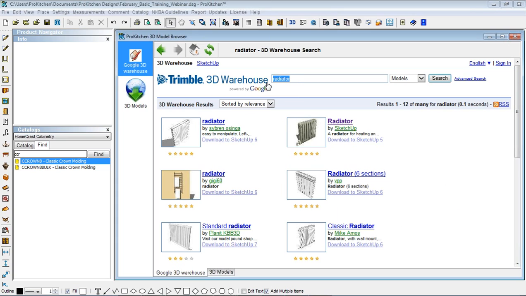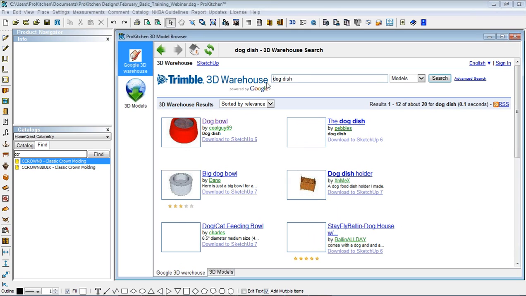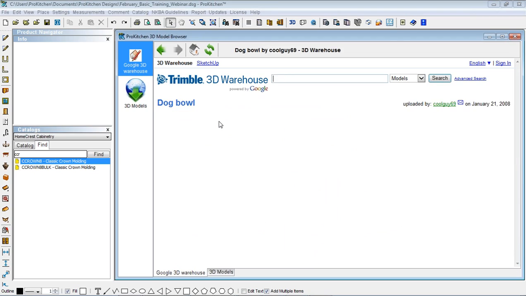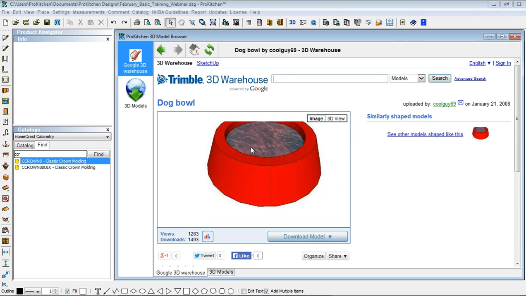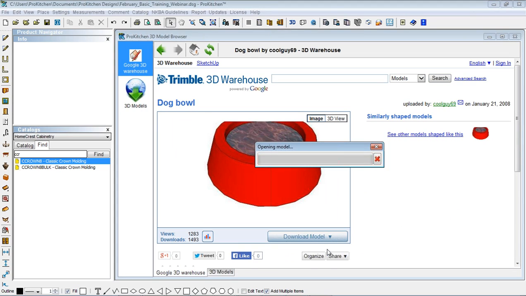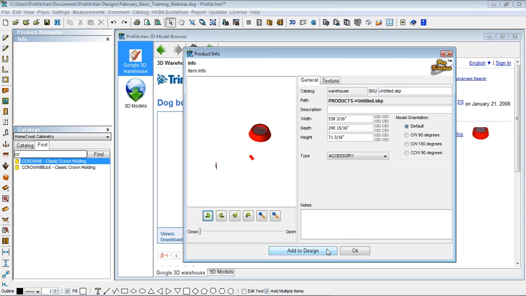But be careful, because you can get some unusual things. I had a customer put in a dog and a dog dish. They chose this dog bowl. Well, when they went to download it, I did download model, choose the larger sizes so you get a more high definition item, and there's a person in here. And this dog dish is 538 inches. It's bigger than the kitchen. Well, make sure you edit your size.